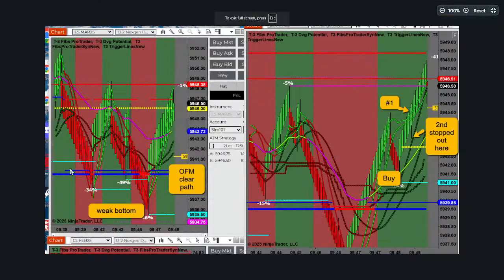All right, Andy Man. No. Weak bottom, odds favorable, and clear path. So Andy's talking about right here where it rolls off support. The smalls are above, the large are getting wide. And that tail on the large chart right here happens to be a pullback right to support, right at those triggers. And then just way too tight on that stop and gave up a little bit of profit.